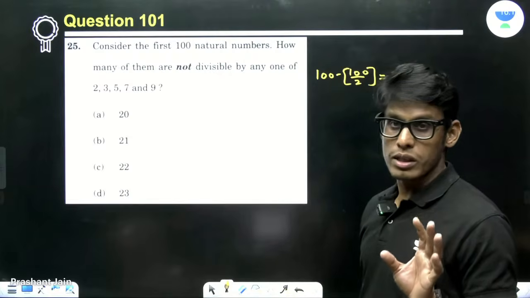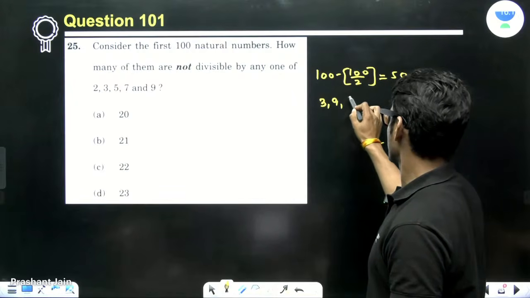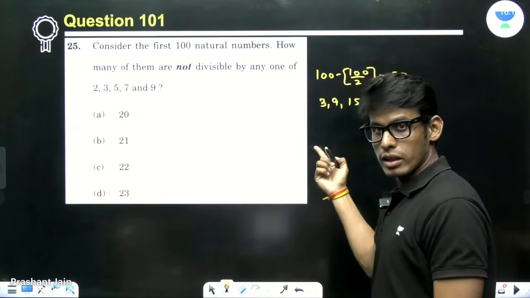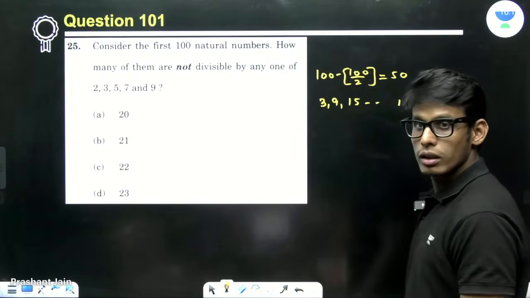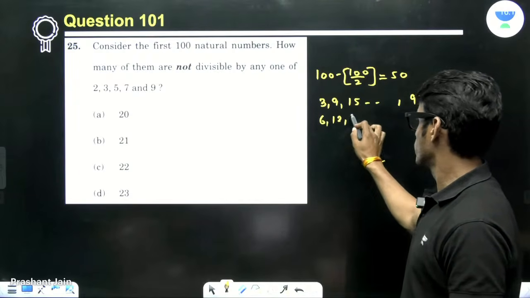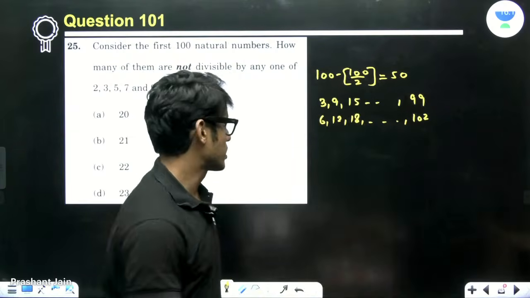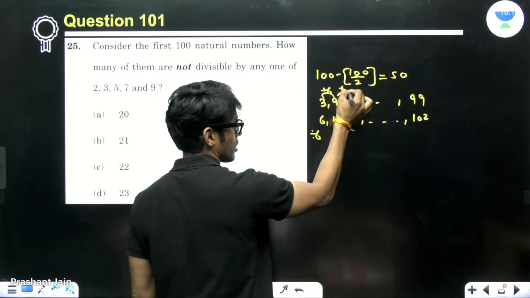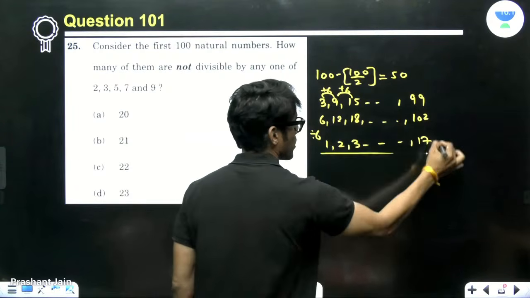Now all even numbers are gone. What I have not divided is these numbers, which are not even but divisible by 3. It will go till 99. Now let me tell you the counting technique. Just add 3 here. I have added 3 here. Now divide by 6. Why am I dividing by 6? Because the difference here is 6. So how many numbers are these? 70.